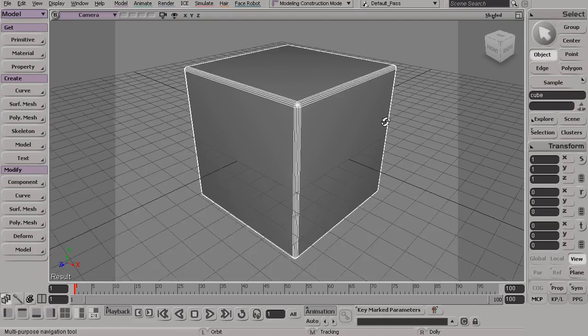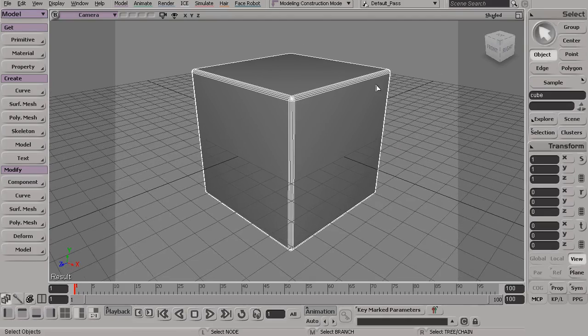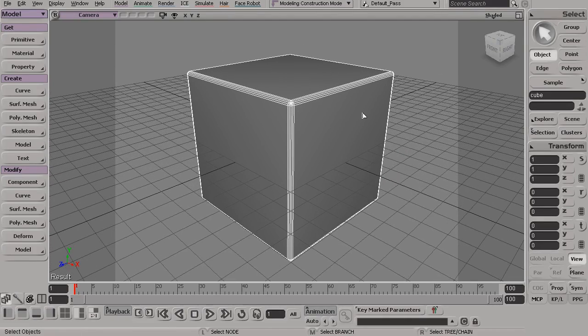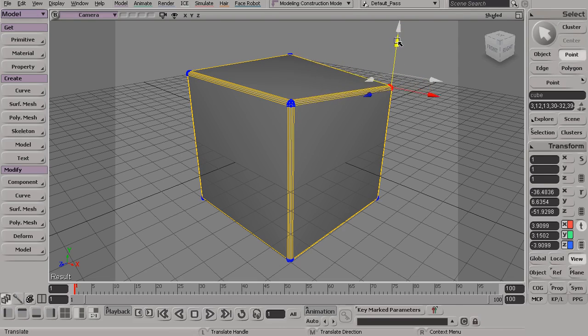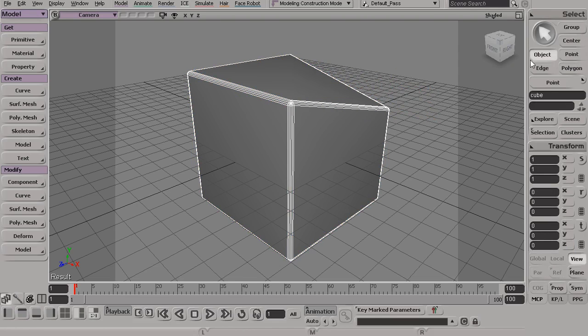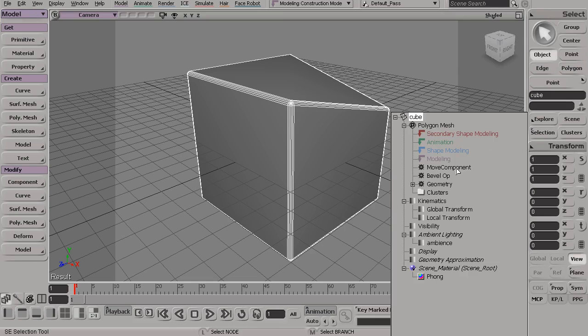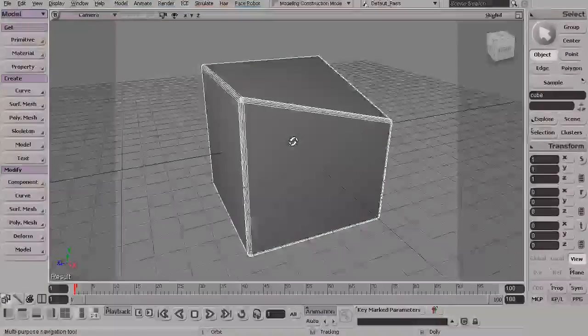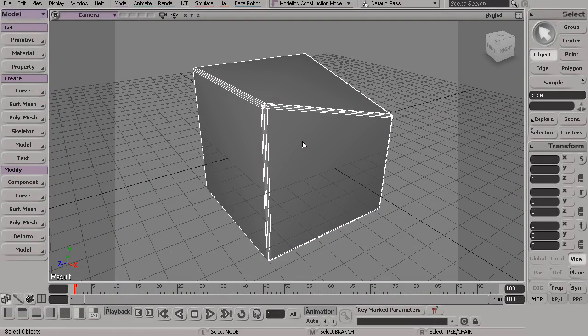The problem, though, becomes that Softimage will remember every single thing that we do to this piece of geometry. For example, if I were to come in and start to move some of these points around, let's do that by quickly pressing the T key on my keyboard. I'll come in and grab maybe a few of these points and pull these down. Now, if I tap my spacebar and go back to object mode, with this object selected, if I go back to my Selection Explorer, you can see that Softimage remembers that we performed this movement of our components. And Softimage will remember essentially every movement for every component that we ever do.